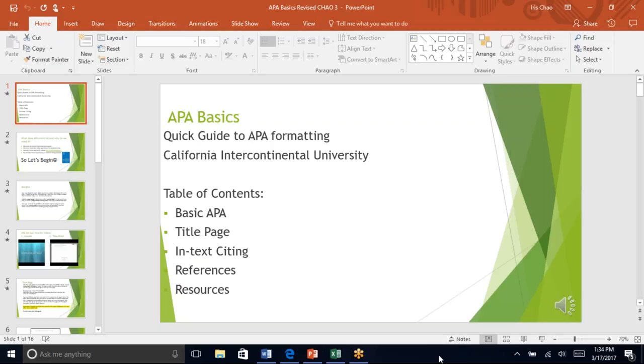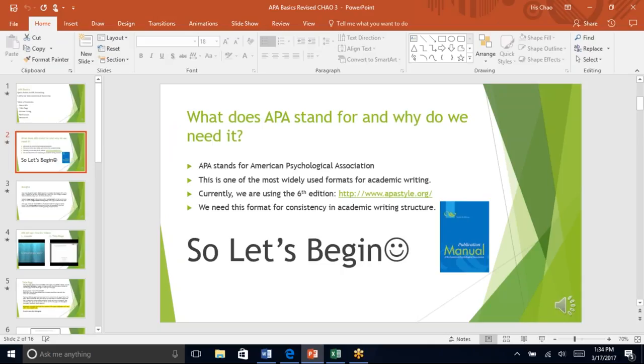So of course today we're just going to cover basics of APA, look at what APA stands for, why we're using it, and basically what the parameters of APA entail. So title page and text citing, references, integration of the sources, and so forth. And the reason why I have the slides individually like this is because the actual presentation run through includes audio, and since we're doing this in a workshop format, we don't need that.